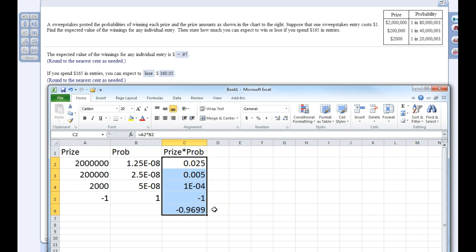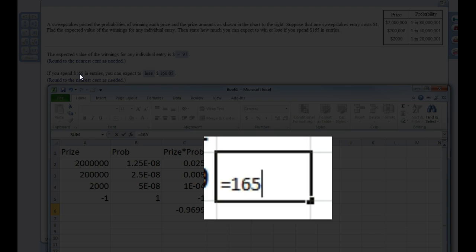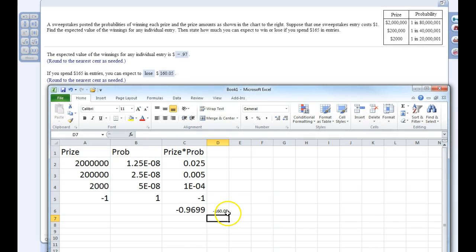And then what do I do with that number? I multiply it by this much in entries. So I could just type in equals 165 times 0.97. There's the 160.05. If you click that, it wouldn't round it, and it's expecting you to round right there. But you can get that first number easily with Excel, and I like how Excel does it better than your calculator does, with all the clicking and the dragging and the formulas, the equals that you can use. It just makes it a nice, quick, easy computation.